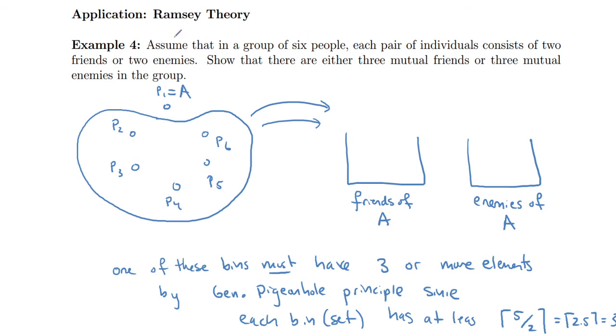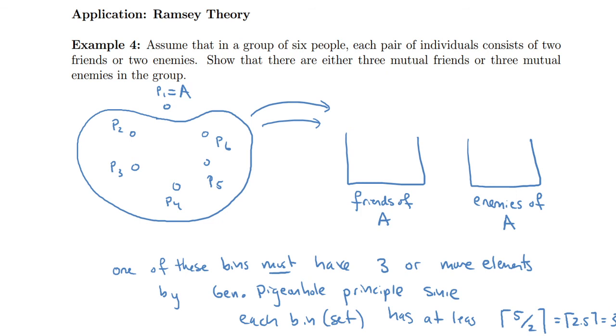There's actually an entire area of mathematics devoted to problems like this, and the whole area is called Ramsey theory. It's generally considered a portion of combinatorics and discrete mathematics. The general types of problems you would see in this field are very general questions, like: how many elements of some particular structure must you have in order to guarantee that a particular property holds? This original problem was translated in several different ways. I just showed you one where you could think of it as mutual friends and enemies.